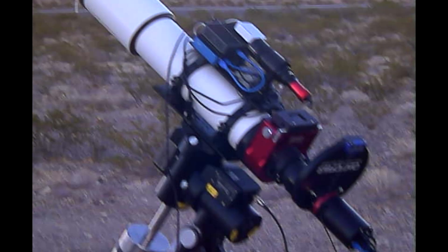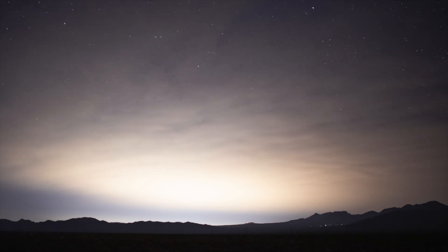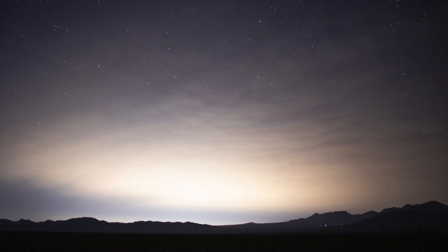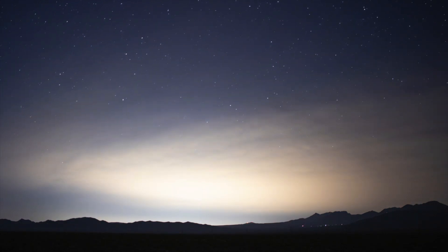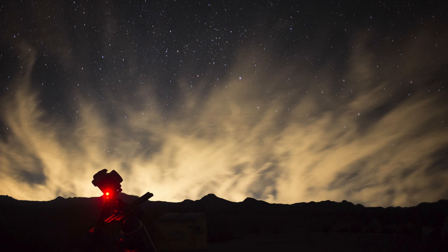Right now I'm using it as a regular pair of binoculars, looking at the surroundings and a telescope over here. I think this is really useful for people like us to spot high clouds coming in. Usually what we do when we suspect clouds is take a time lapse with our DSLR pointing at an area of sky, but with this I'm hoping you can just aim at it and see clouds coming in.